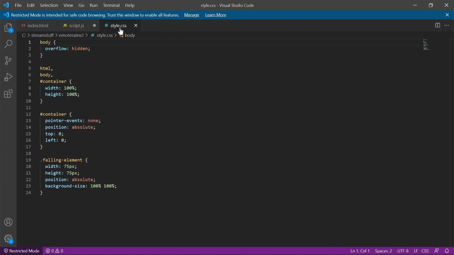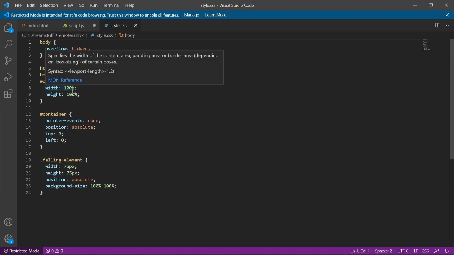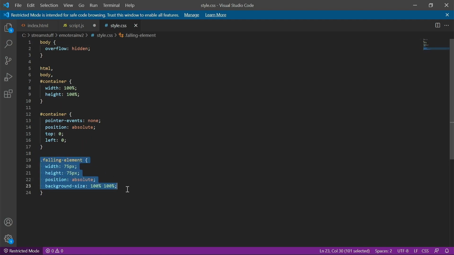So style is the easiest thing to go through first, and we can see here the container is just using up the full amount of the web page, which is going to use the full size of the container that's used in the OBS browser source itself. We then do some other options with making sure that things are selected correctly. And finally, this is defining the actual size of the element that's falling. So if you want a bigger emote rain or smaller, you can modify the width and height here.